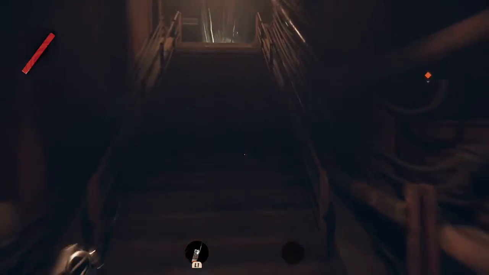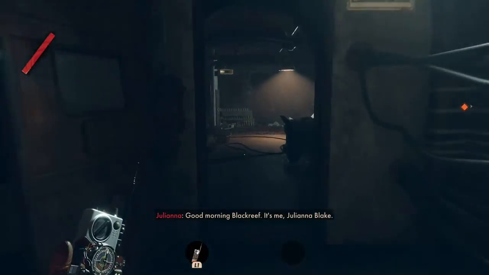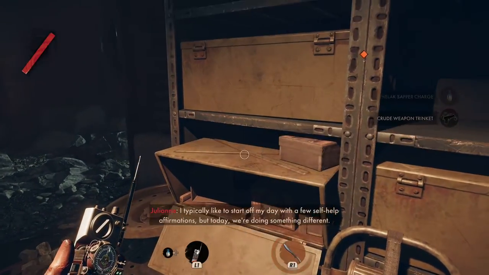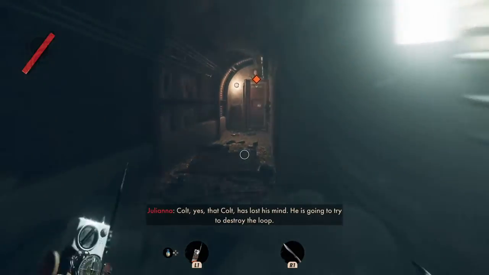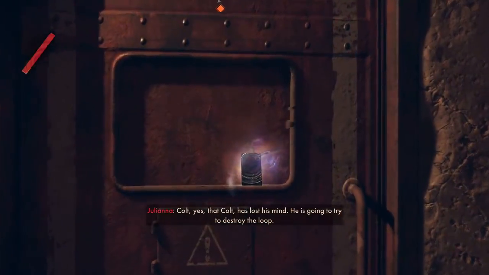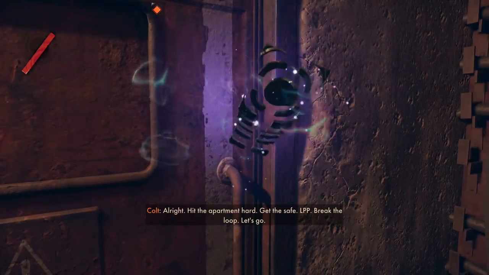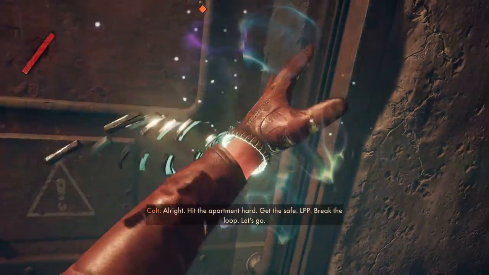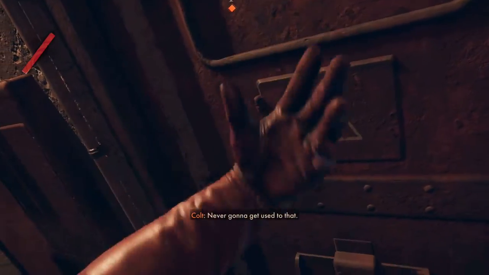Right. Got the same stuff over here, machete, weapon trinket. All right, hit the apartment hard, get the safe, LPP, break the loop. Let's go. Never gonna get used to that.